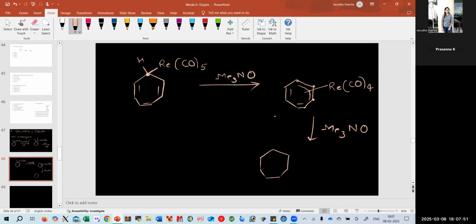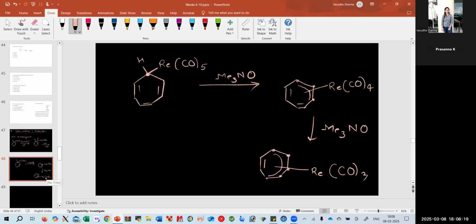And based on that, another carbonyl will leave the coordination sphere. So here, now we are going to include 1, 2, 3, 4, and 5 centers. So this half semicircle is going to depict which are the centers participating in coordinating with your rhenium, forming CO3, keeping the valence electron count the same.